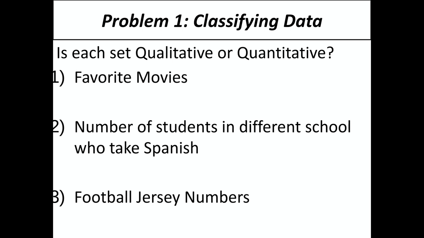Now, if you asked how many jerseys were on the field, that would be quantitative because then you're counting a quantity. But qualitative is just describing their jersey, just like if you'd say it's purple or short sleeve or has stripes on it. The jersey number, just because it's a number, is still qualitative. All right, good there?